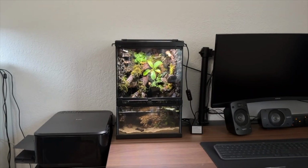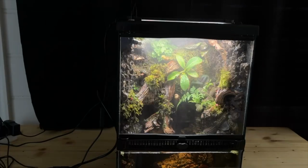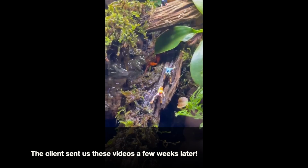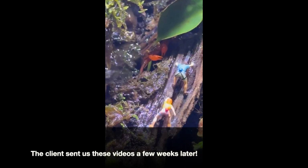This setup mimics their natural jungle stream environment. Lots of humidity, plenty of foliage to hide in, and shallow water for them to hunt in. They'll use the entire tank, climbing the hardscape, and sometimes even chilling under the waterfall.